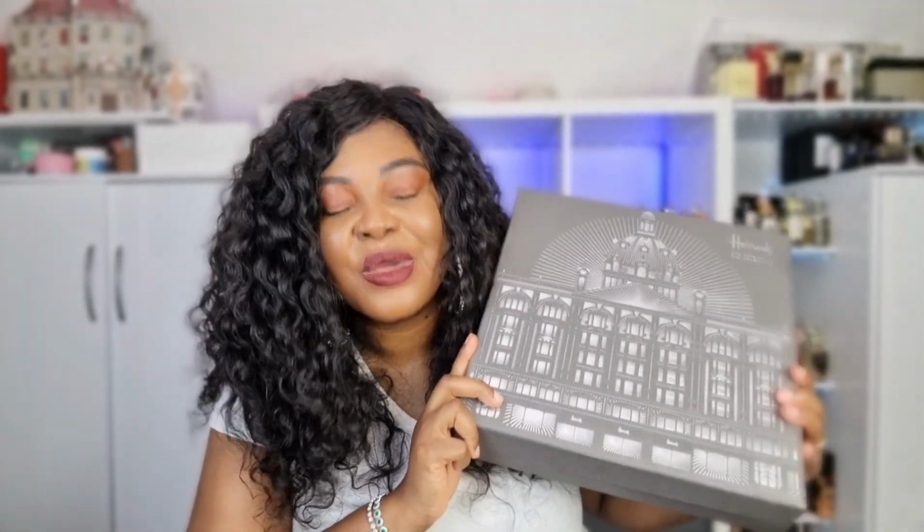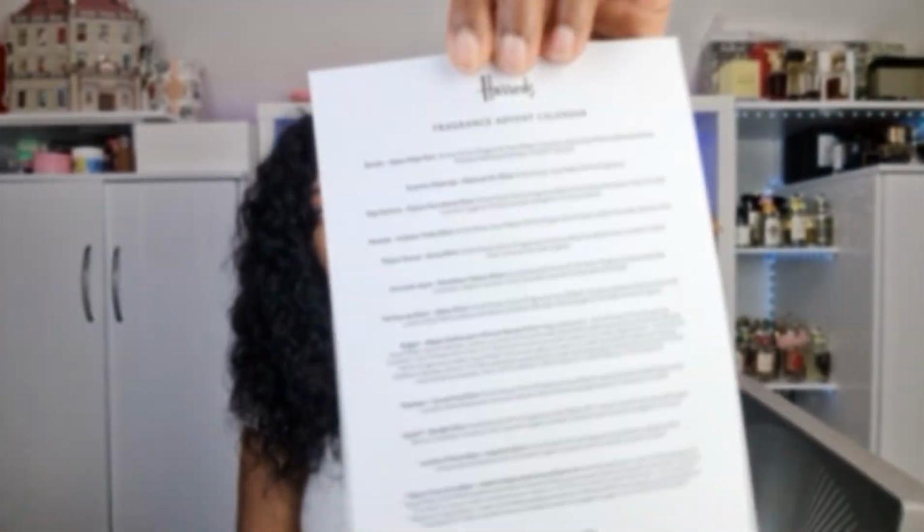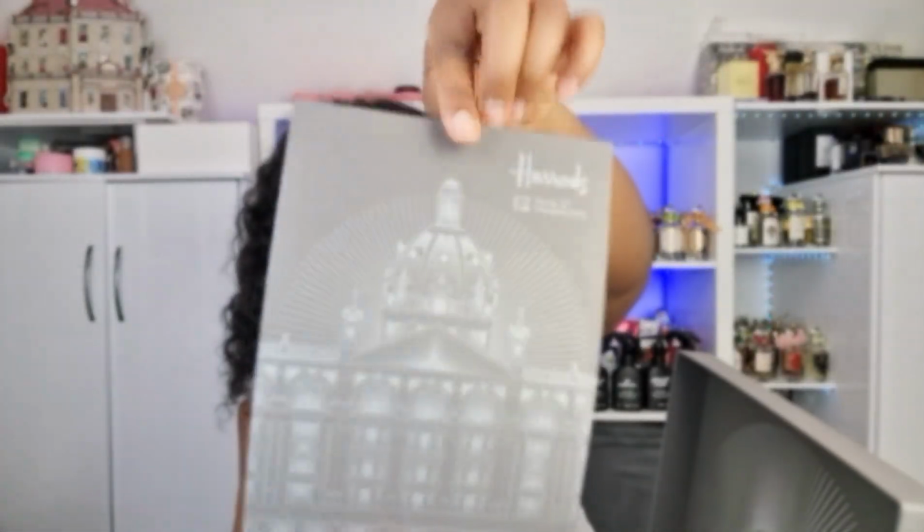If you guys want to see everything that is in here, I would literally have to do a dedicated video unboxing every single perfume to show you guys. Now this has Delina by Parfums de Marly. It's got loads of perfumes. It has Tiziana Terenzi, it's got Byredo, it's got loads of perfumes that I really wanted to add to my collection. I think there's PLA in here as well, I'm not sure, but oh, there it is. So it comes with the fragrance advent calendar that has all the perfumes in there. And yeah, it does have Almond Jane. You get Rouge, you get Byredo, like I said, you get Thameen, you do get PLA. There's also MFK in there.